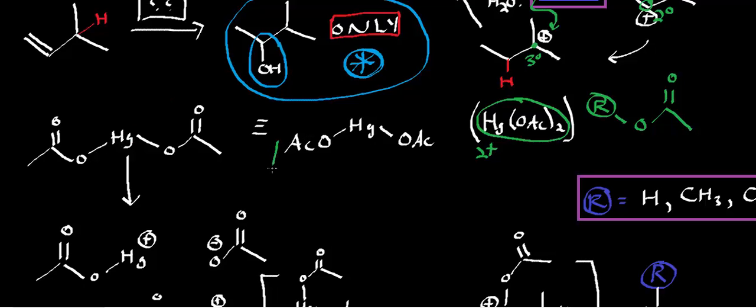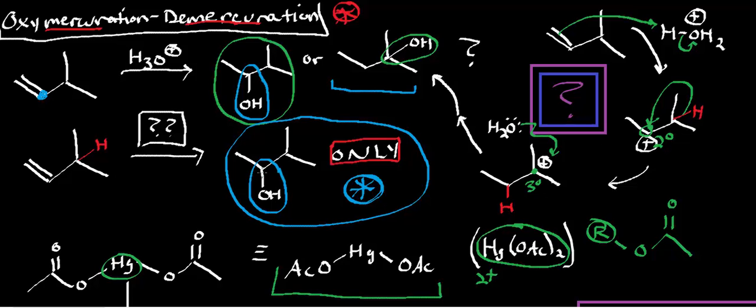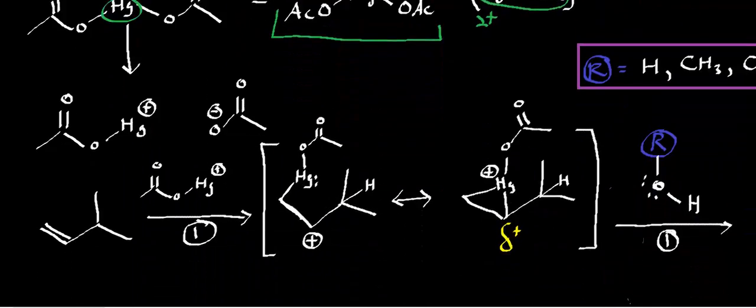So a lot of times they'll even expand the molecule to look like this, mercuric acetate, but if you're looking at the complete organic structure with the mercury, it actually looks like this. Although normally when we're just doing the simple reaction predict the products, we just write this. Okay, so to understand why you only get the desired product, this one, let's look at the mechanism because that's going to help us understand it.